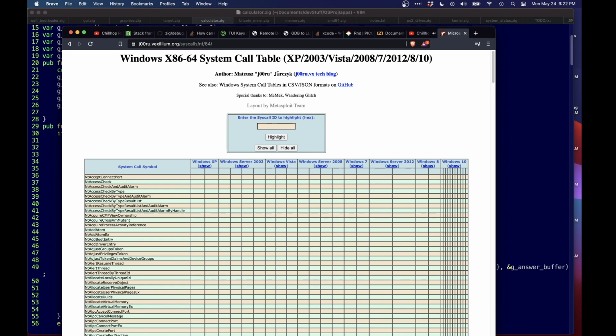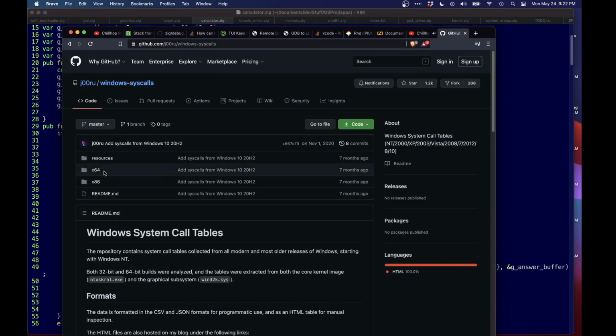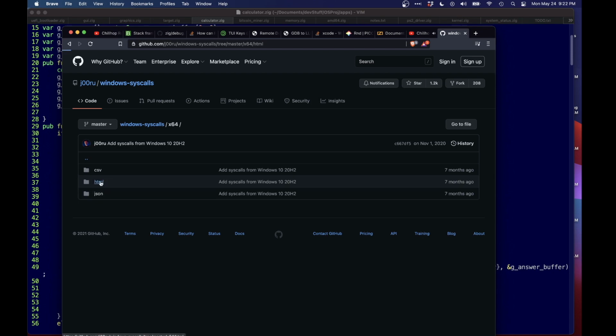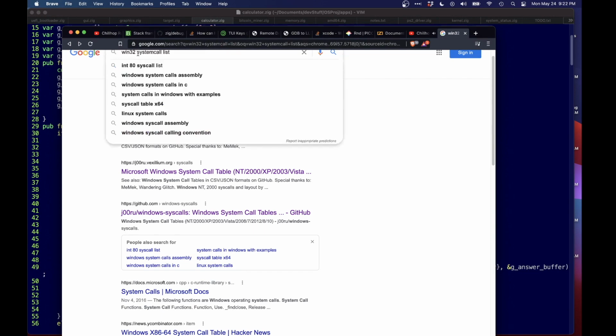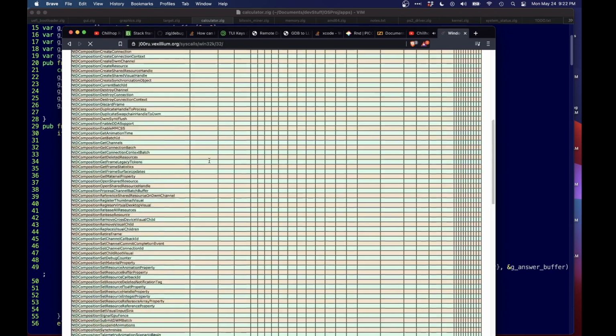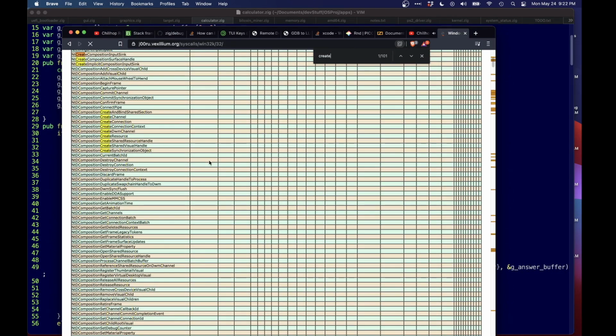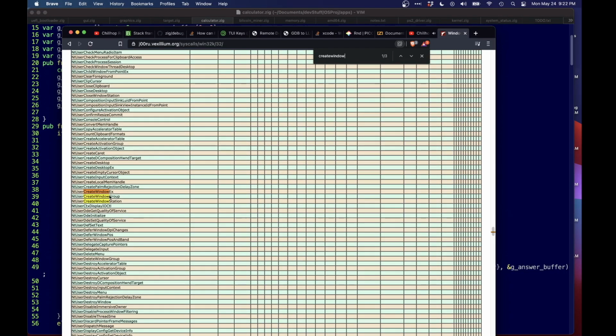I think it's WinSys32 or something like that. Let's see here. Yeah, Win32K, that's what it's called. Yeah, this is it. And if we look here, there is a system call called create window, or rather create window X. So I'm thinking of kind of modeling it after this.